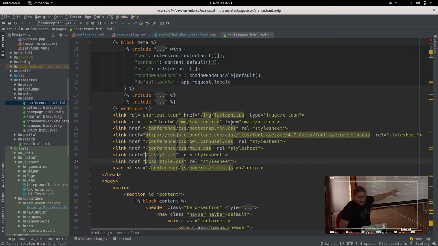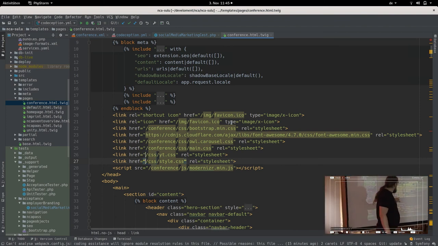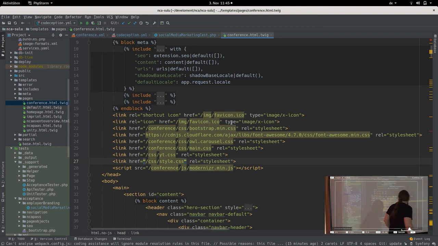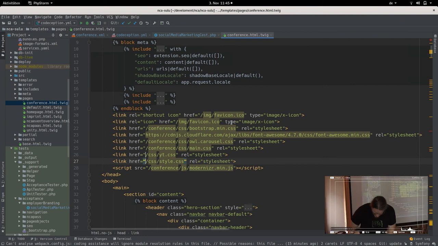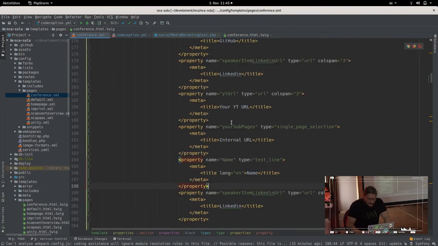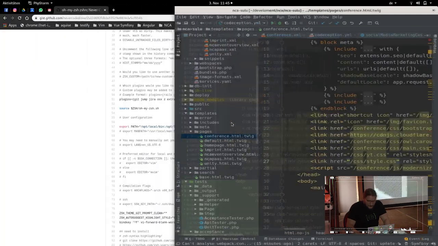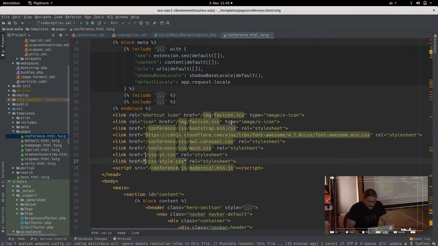And maybe it could be that I am here and want to make a dot min before the CSS. Maybe this is a problem for me. So I just can move with the Control Right, then it jumps every time one word. So after this here, both cursors will jump before the dot. And now I can enter here dot min.